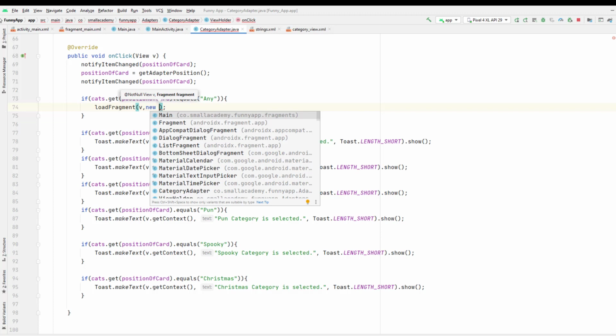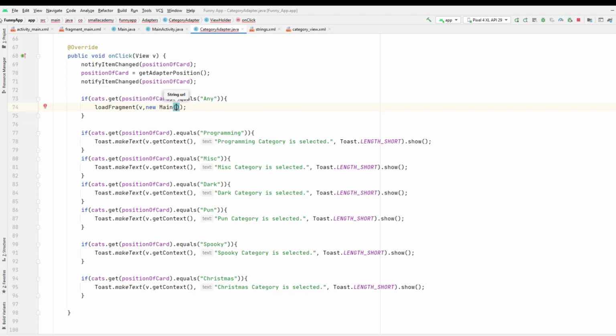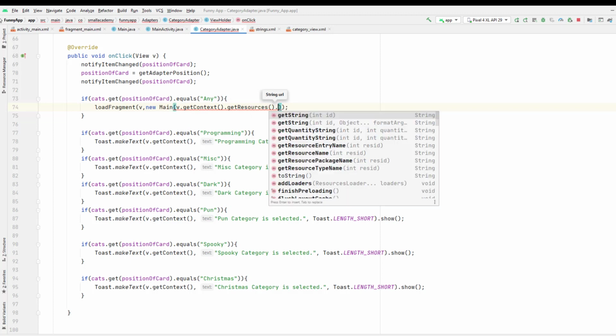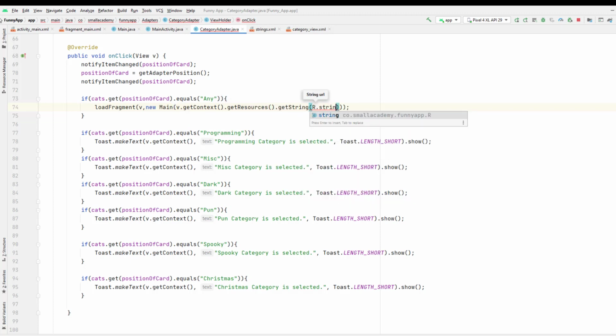So new main, and inside this we are going to get the resources, getString R.string.URL, and we'll pass our category name any, actually not here, after that.